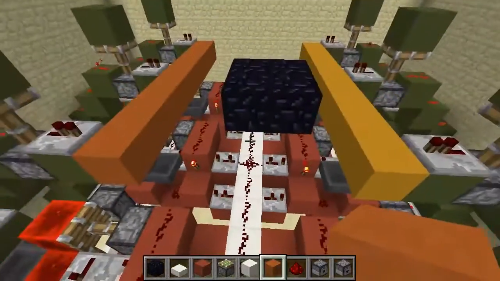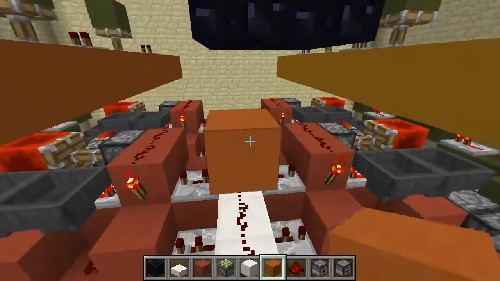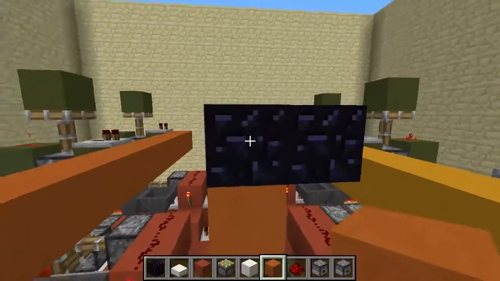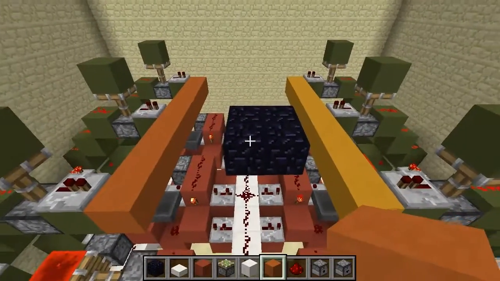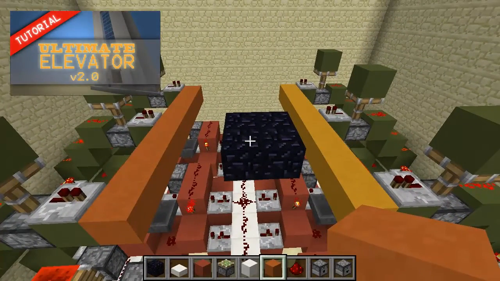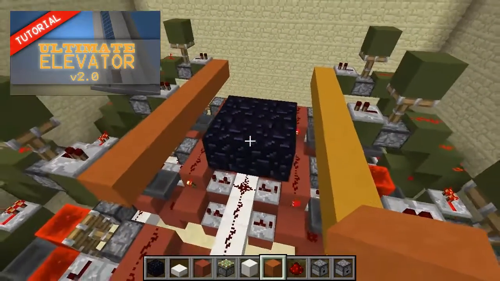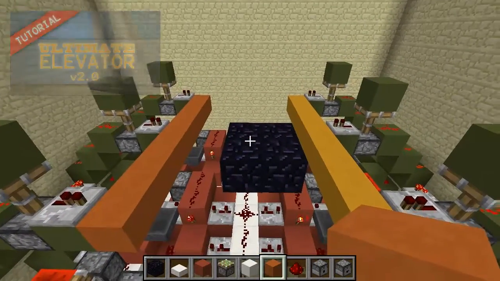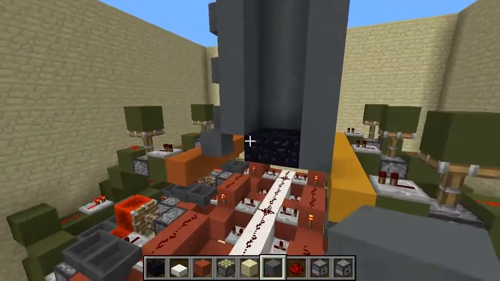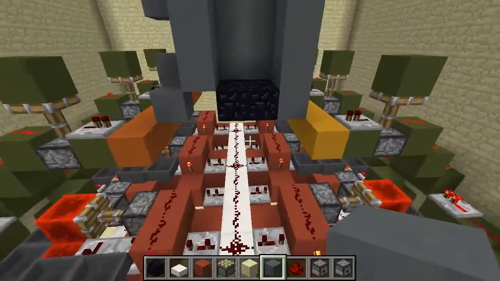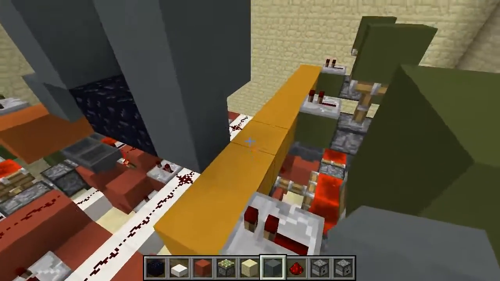Okay, so for the 2x2 I've just started 3 blocks up from here, so 1, 2 and 3, and I've just put the base of the elevator here. Now if you want to watch how to build this elevator, check out this video here and you can build the elevator. For now, just to keep this tutorial a bit shorter, I'm going to just go ahead and build this. Okay, so while building this 2x2 platform here, we notice that we run into the edge here, and I need to build in this section.